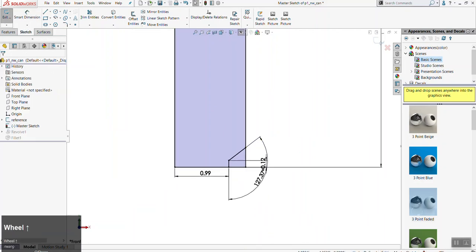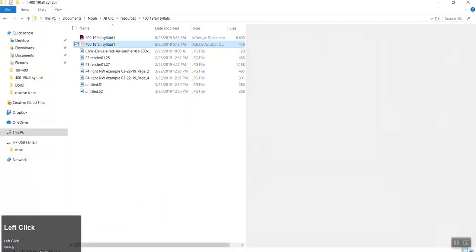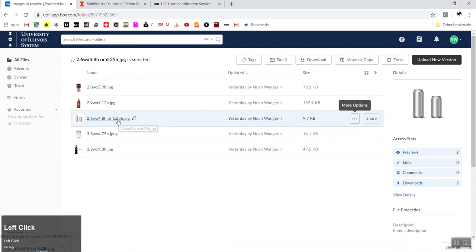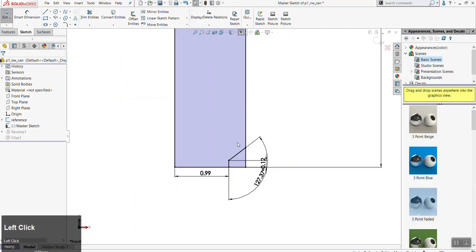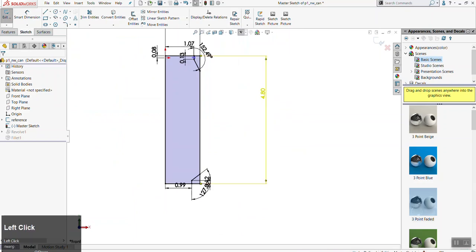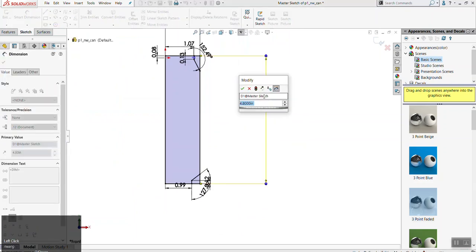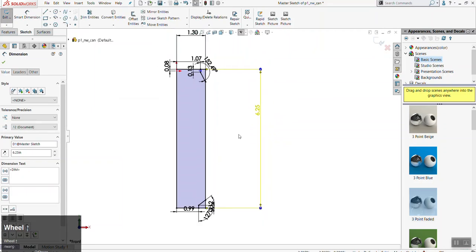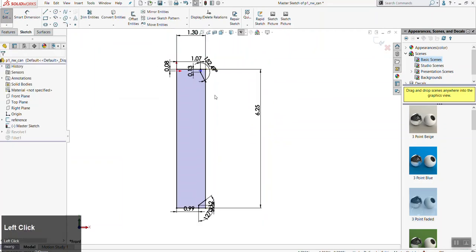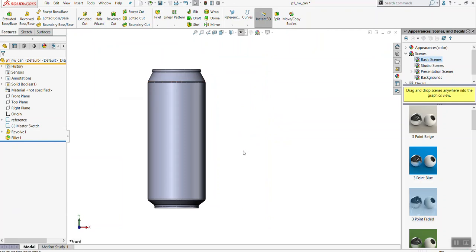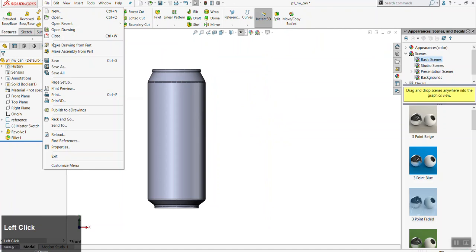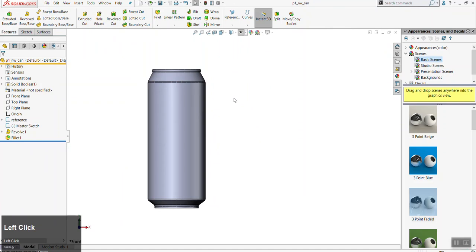Now I believe if I go back here and check what the size was, the tall bottle is 6¼ inches tall. So now we simply go back to SolidWorks, double click on this, and say 6.25 and click the checkbox. You'll notice because we dimensioned that nothing got goofed up. Now we can exit this, and now we have our tall can. It's that simple. File save, this is the homework. Any questions on that?